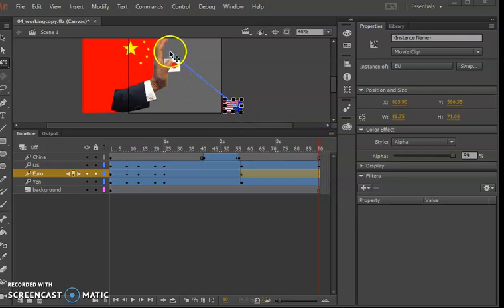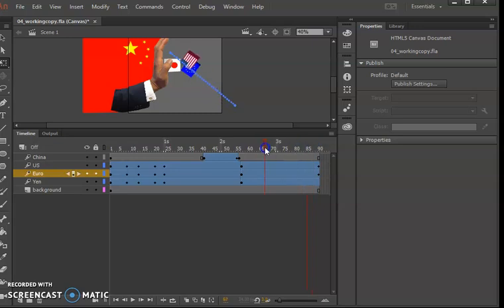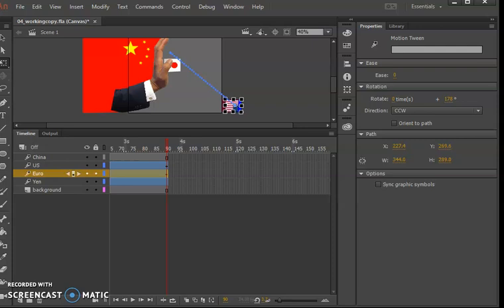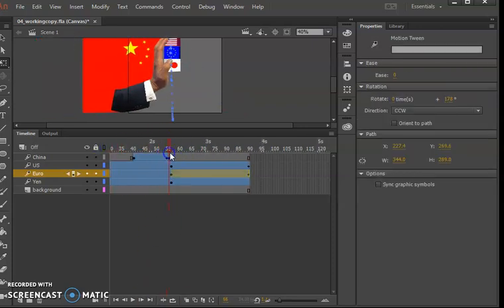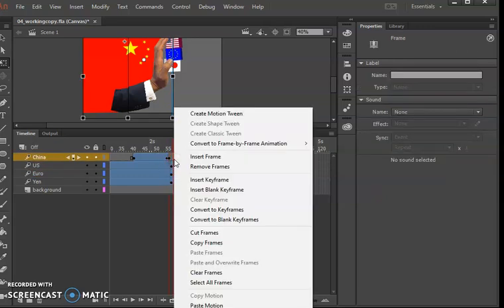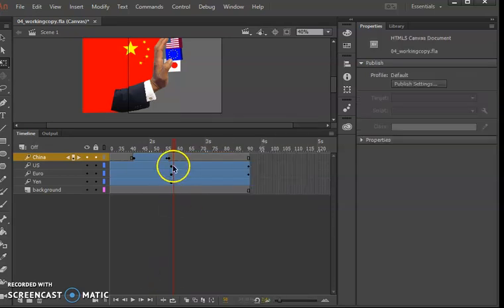Okay, so what I've done for the euro and the dollar is I've split this tween, and I've created another offshoot of what the tween does. So you'll notice that they spin out, right? In order to do that, what I have to do is this. First off, I selected all of these, and I right-clicked, and then I selected split frame, so it splits the motion, right? So I choose split motion.